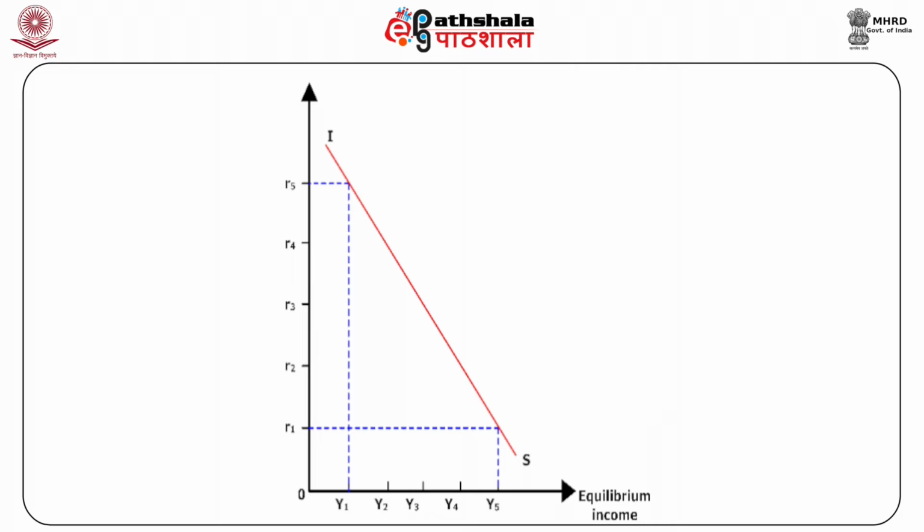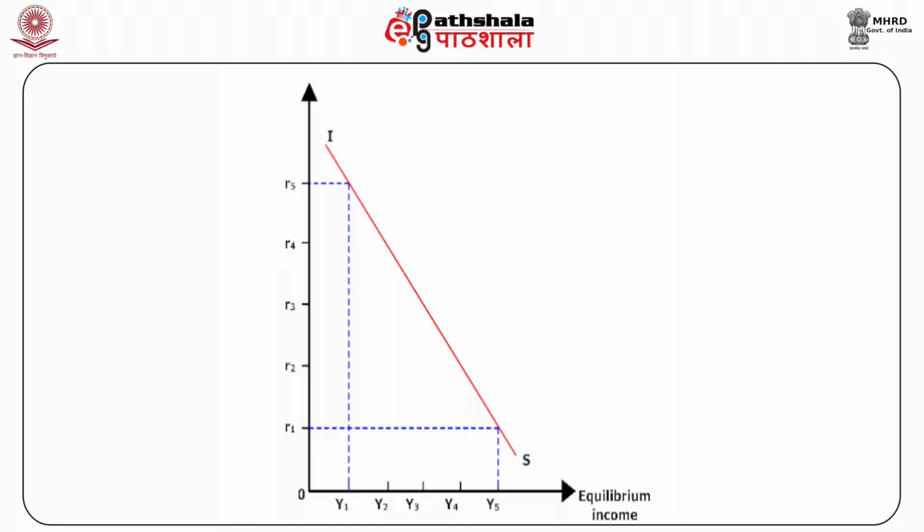R5 is an arbitrarily chosen rate of interest which is quite high. And at this high rate of interest, suppose we choose arbitrarily another savings function which corresponds to the income level Y5, that is S5 Y5, then at this high rate of interest R5, since we are considering the income to be very high, we would now like to examine and see whether this is logically possible.